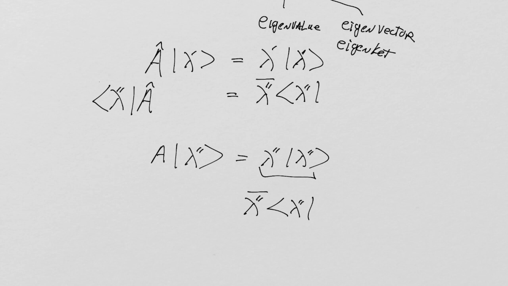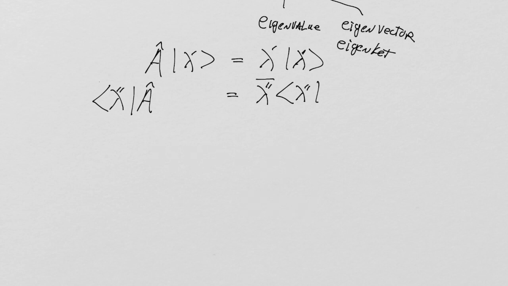All right, so now we do this. We've identified two different, well, I shouldn't say identified, because it's not like this abstract operator A has a lot for us to work with. It's not like we've discovered them. We've asserted two separate eigenkets, the eigenket lambda prime and the eigenket lambda double prime, and we've written the two eigenvalue equations, one in the ket form and one in the bra form.